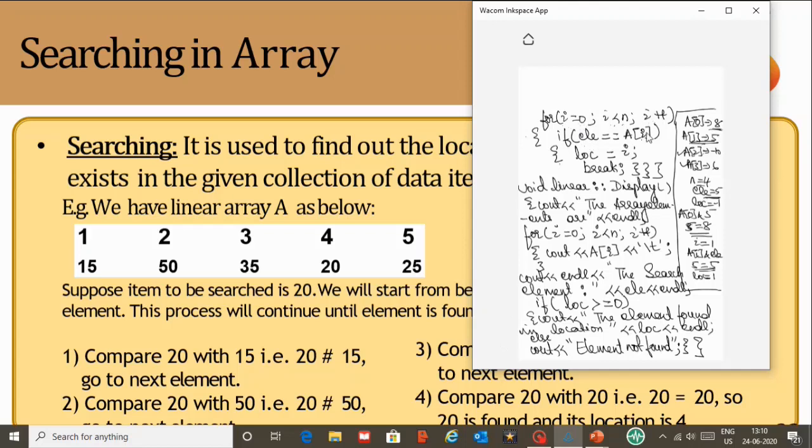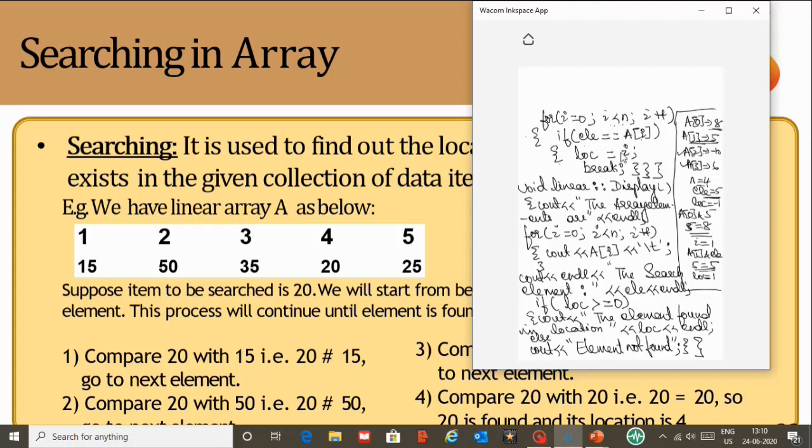ELE double equal to A of I, that is A of 0 because the I value is 0 to begin with. Double equal to is a relational operator which says that it will compare the LHS to RHS. If both are equal, it will give you a true or a 1 value, and if they are not equal, it gives you a 0 or a false value.